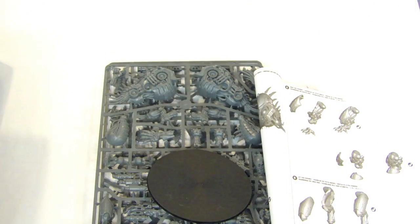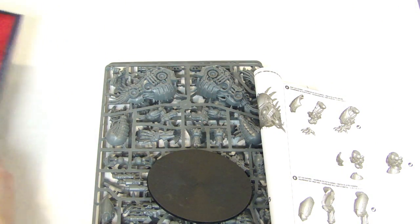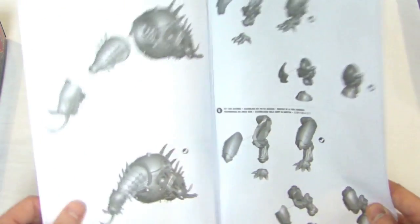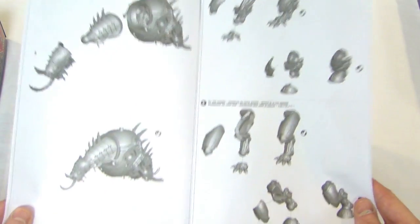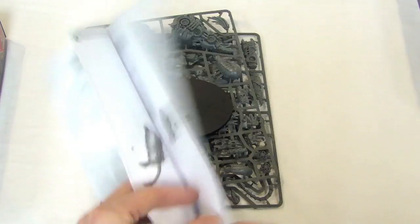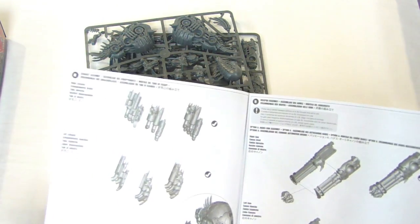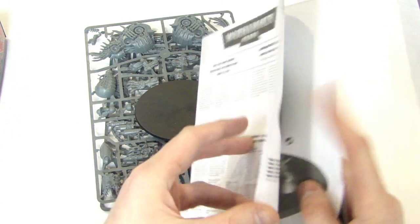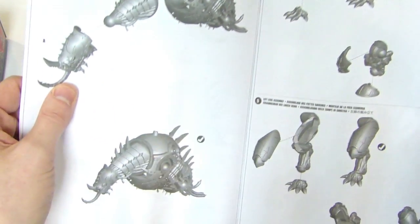But let me tell you, that threw me for a loop, and I have a pretty decent degree in these things. I was actually trained on this software. In the past I did this sort of thing, not for miniatures, but for a different company. And I wasn't too impressed with this instruction manual. They tell you to do it step by step, and they did for the most part, but they forgot to put the part numbers in here.